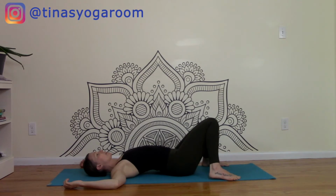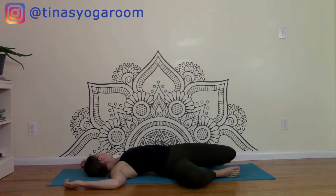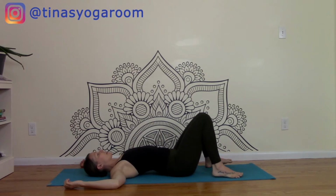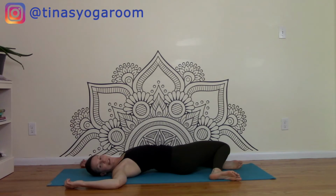From here, you're going to let your knees drop all the way off the right side of the mat and see if you can set your gaze towards the left. So we have one final spinal twist. Look up, bring the knees back to center, and we'll take it the other way. So the knees can go left and gaze to the right.